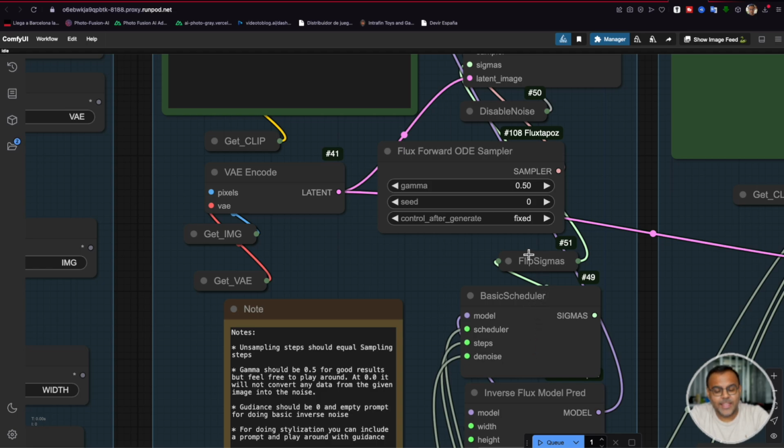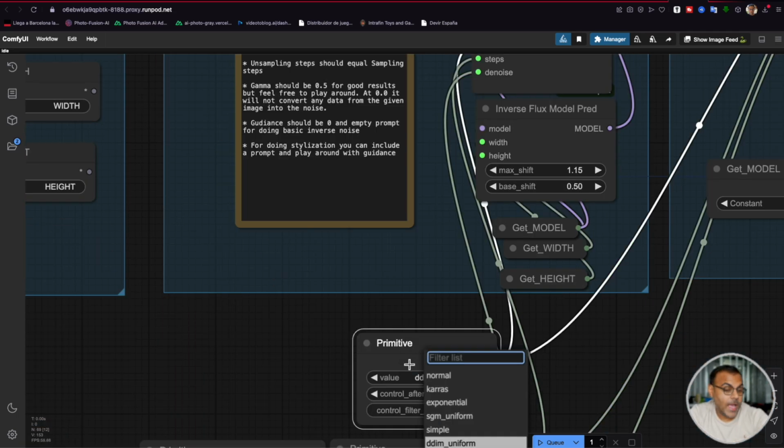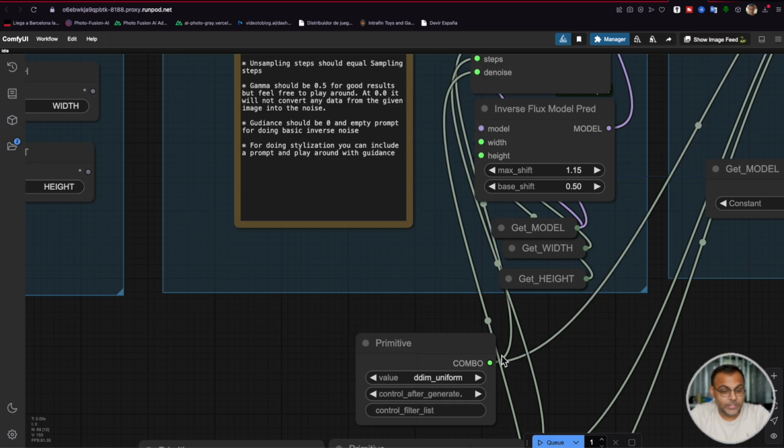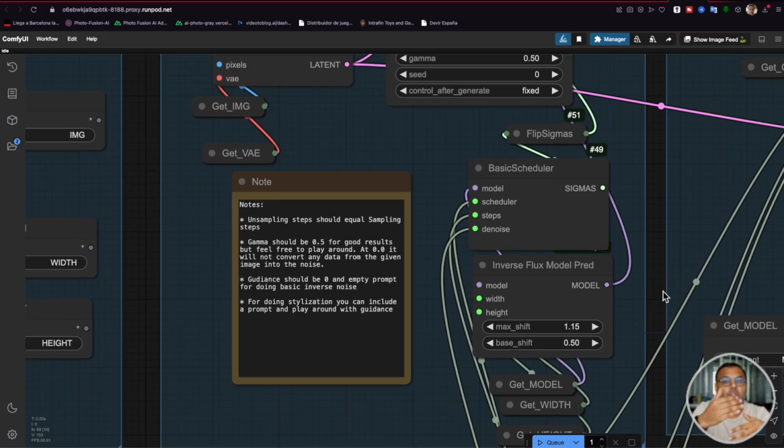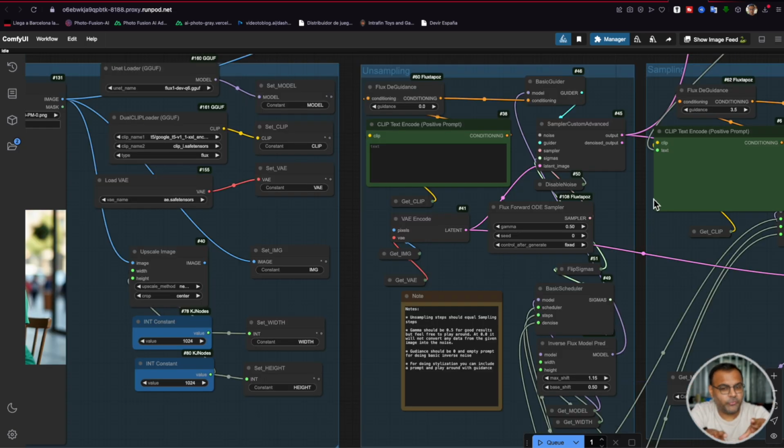What we're doing here is we're adding in another node called flip sigmas, and effectively what that does is that it reverses the instruction that the sampler receives. So instead of saying denoise based on the graph, whether it's normal, Karras, exponential, and so on, it says noise at the same rate. And that's why it's incredibly important that we use the same graph and number of steps, because just as we are introducing noise in a certain way and at certain intensities, we want that to be reversed in exactly the same way. Otherwise, you could end up with an image that has still noise left over or is overbaked. Now, I'm still trying to fully understand all of the nodes and the entire process that's happening here, but the most important thing that you need to understand and manipulate to try and get more or less detail in your images are those components.